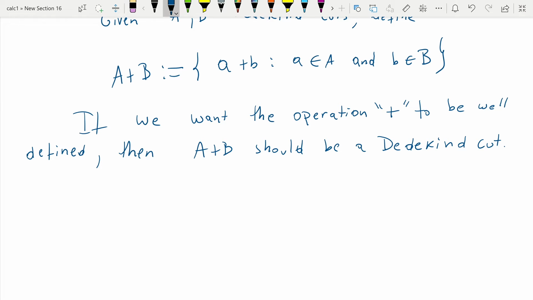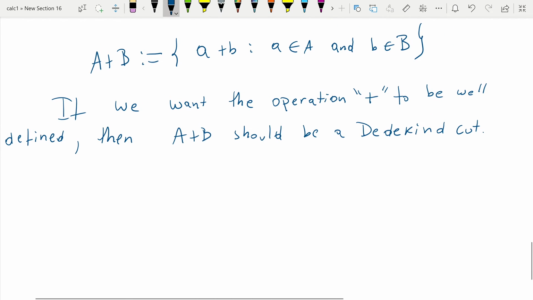Of course, if the sets A and B are not empty, you pick just one element in A, one element in B, and when you add those two elements, you obtain an element in A plus B, so A plus B is trivially not the empty set. You can also prove that you cannot produce all the rational numbers by adding one element in A and one element in B. That's an exercise for you. So this corresponds to property C1. And C3 is also left for you as an exercise in 8.6.5, which is part of your homework.